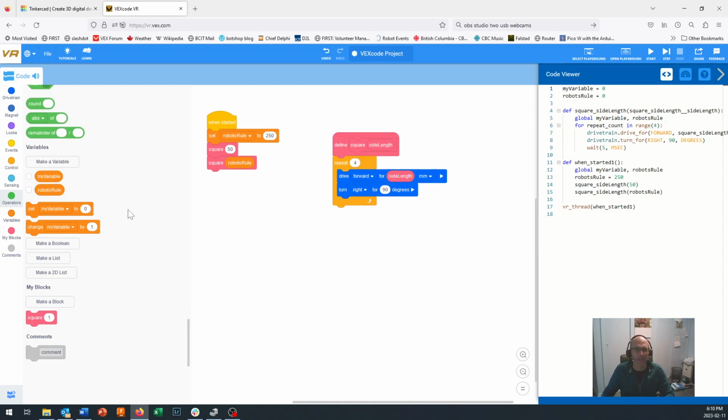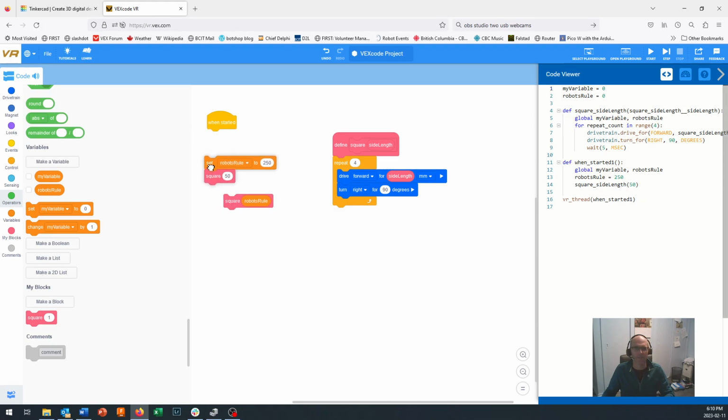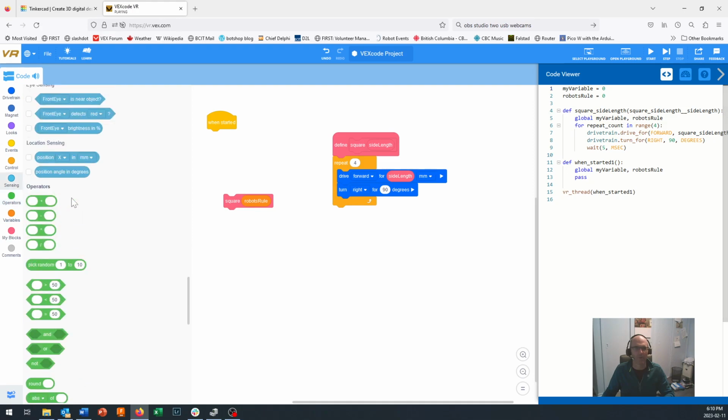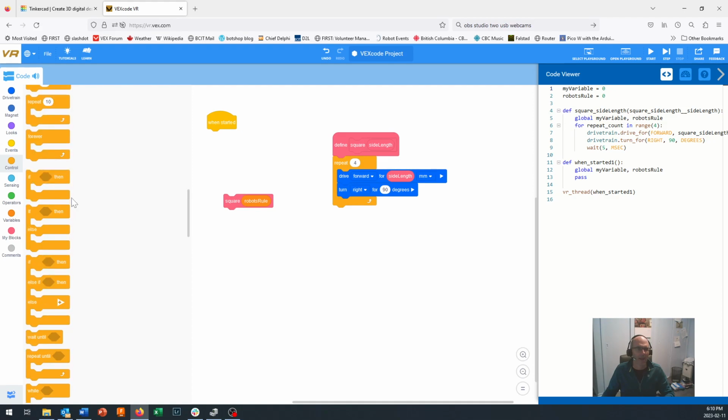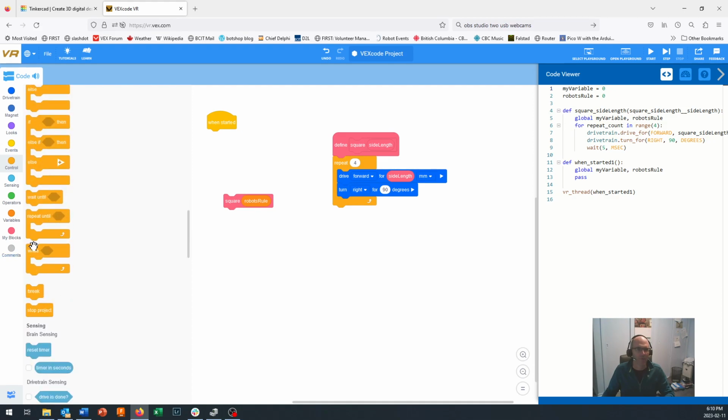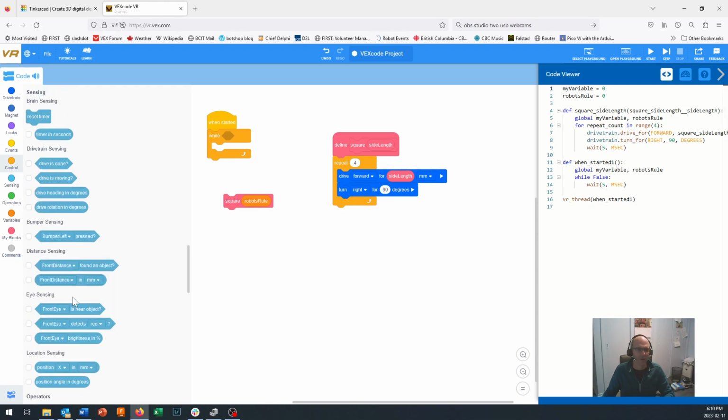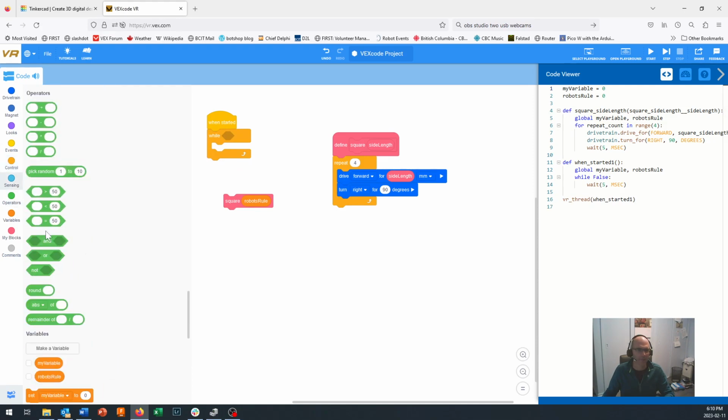Well, that's because we can do something really cool on here. Instead of just setting it to 250, we can make that setting be a little bit more dynamic by creating a loop in here. And we can say while robots rule, we need a less than command in here, is less than 1000.